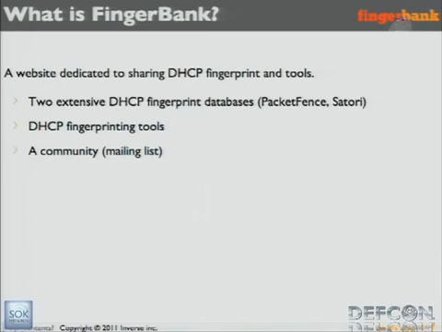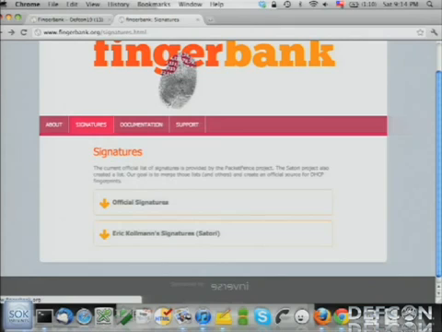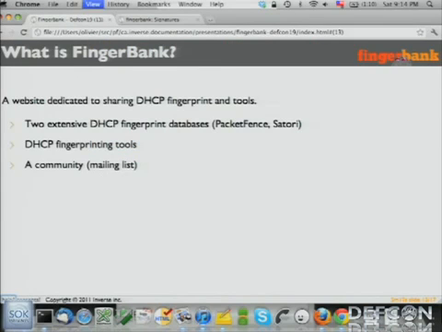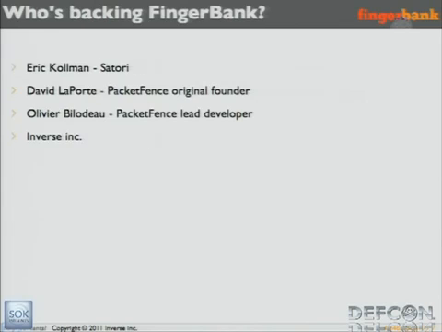So what is it actually? It's pretty simple. We popped open a website and we decided to just output the signatures and the documentation and the mailing list. We're probably going to open an IRC channel too, but it's really links to the existing signatures, and we just packaged it in a nice format. And then based on the feedback of the community, there's a lot of stuff we could do with DHCP fingerprinting, and we're anticipating pickup by the larger network vendors, hopefully. And with that, there will definitely be more offensive tools focused on that, defensive tools too, and reporting and stuff. So we'll see how it goes.